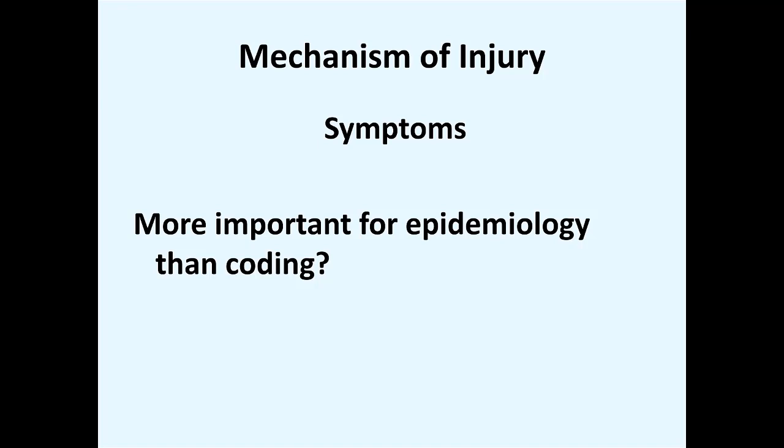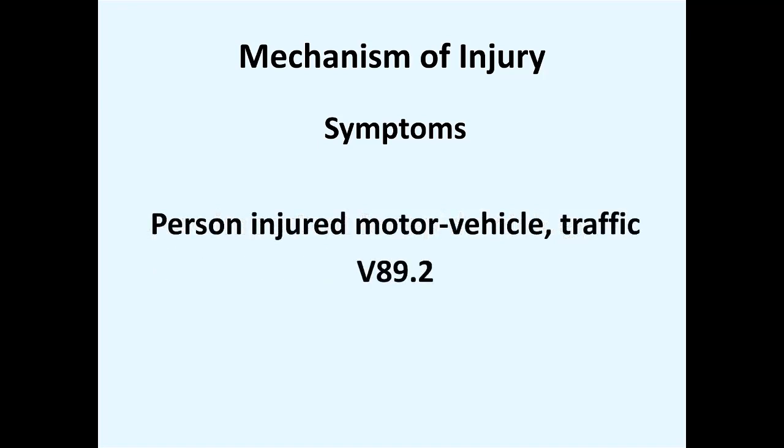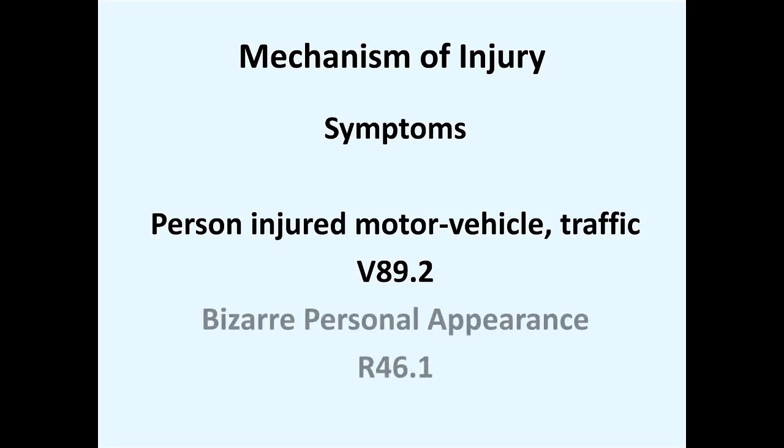We can note the many critics of ICD-10 believe emergency physicians' time should not be consumed by documentation for epidemiologic reasons. Some ICD-10 codes make sense and are logical to include, like motor vehicle traffic injury, which is V89.2. While other codes, though entertaining, don't really add much to treatment, such as bizarre personal appearance, R46.1, which might apply to a large number of patients and non-patients alike.